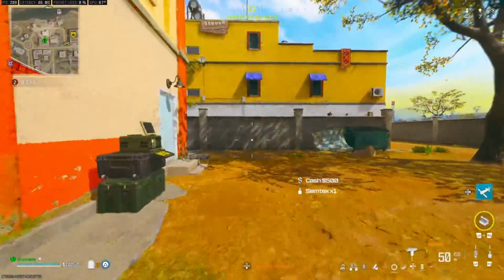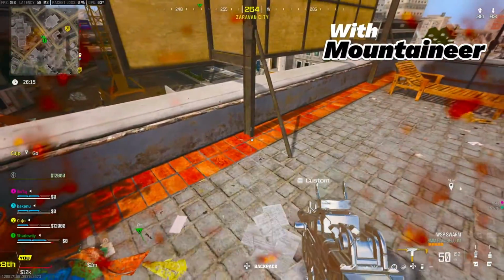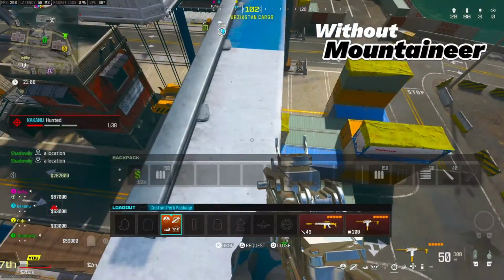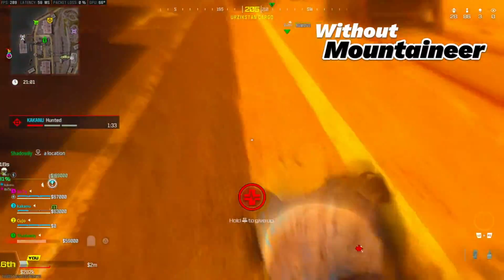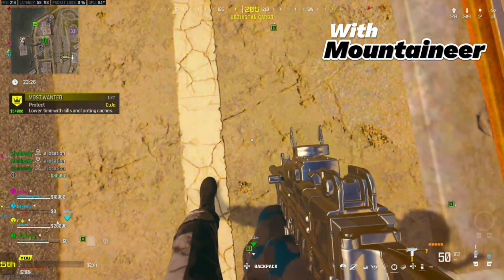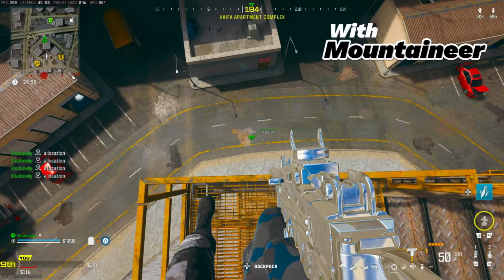Now, first, we are going to try a 10-meter height jump without the perk, and as you can see, I take more than half fall damage, but when I repeat the process with the Mountaineer perk equipped, I take no fall damage at all. Second test includes jumping from 20 meters, and as you can see, without the perk, the damage is lethal. But if I equip it, on the other hand, I can survive pretty easily without even losing half of my HP.